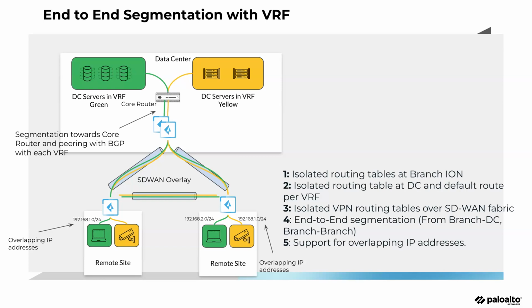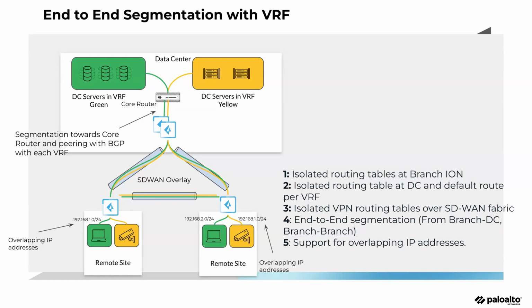So look at it as an end-to-end segmentation where I can have a branch site. Maybe it's, let's say, the yellow network. This is security cameras and physical security infrastructure. And I want that network to be segmented, because not all those devices are secure, ironically enough, and some may be compromised depending on where you buy them from. So I want to limit the access of that and keep it in its own separate routing table. So I'll have those cameras that can talk to the servers that they need in the data center, and if there's any need for those two different camera networks to communicate between sites, that's also possible.